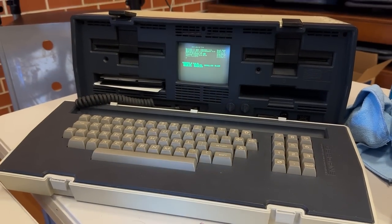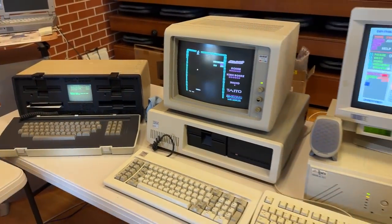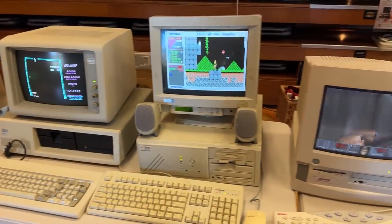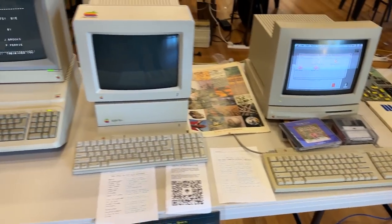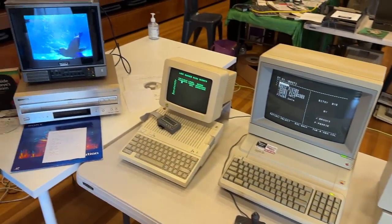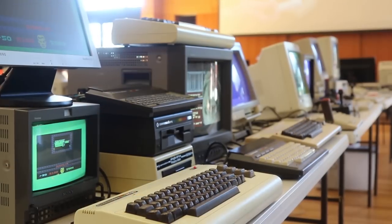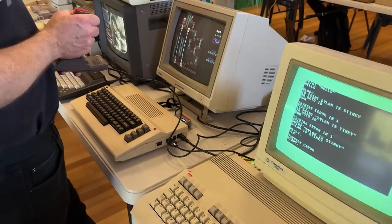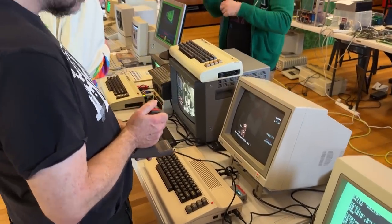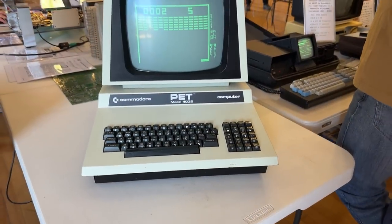PCs weren't to be forgotten — and although the Osborne isn't a PC, it kind of went nicely next to the IBM 5160 and also a couple of machines representing the boring beige box era. Jeremy was there with just a small selection of his massive Macintosh collection and even brought along a Laserdisc player for something quite unique. There was a plethora of Commodore machines on display, from the VIC-20 and a Plus 4, a Commodore 64 including the Australian case version, a C128, a healthy selection of Amiga machines, and of course the mighty Commodore PET.